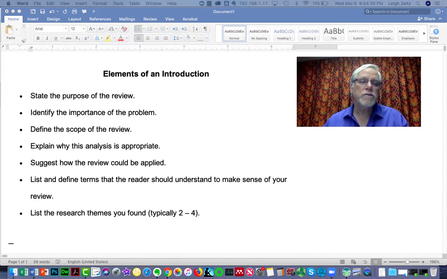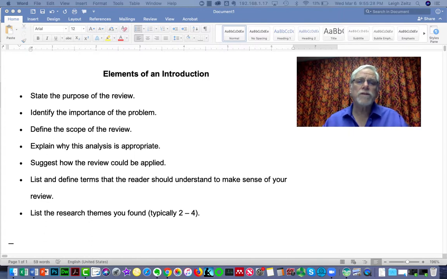Finally, what you do is you list the research themes that you've identified. You've gone out, you've taken a look at the research. You said that I'm looking at makerspaces, and there could be different aspects of makerspaces. We have some makerspaces where they're really using a lot of tools, and other makerspaces where we're talking about sewing machines and 3D printers and those sorts of things. And we have the other situation where it's not quite as sophisticated, but the materials that they have there can still be used to develop good ideas.